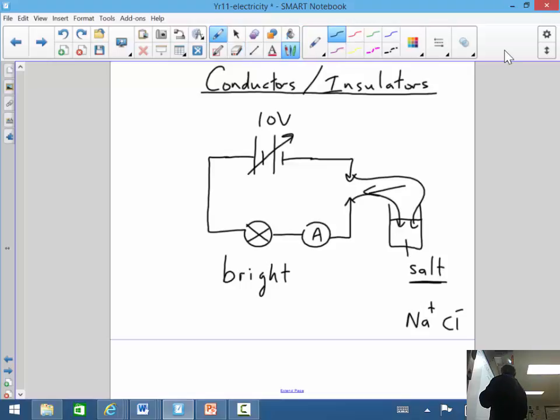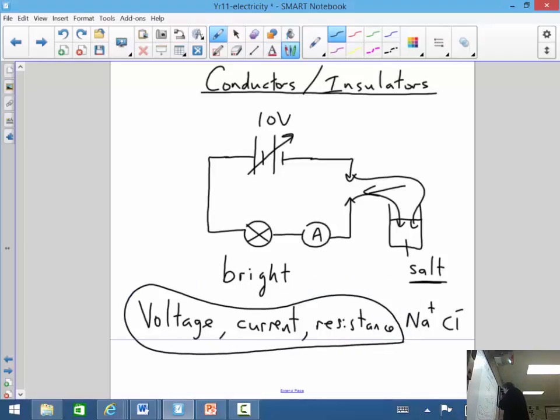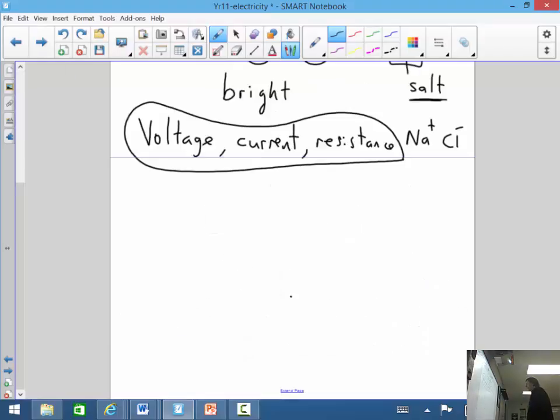So there are three things to consider when you look at all electrical circuits. It's based on what the voltage is doing, what the current is doing, and what the resistance is in the circuit. So they're the three concepts you need to get across in your understanding to work with this well. So what is the difference between the three of them? We can look at an analogy to help with this. There are a couple of ways of looking at this.